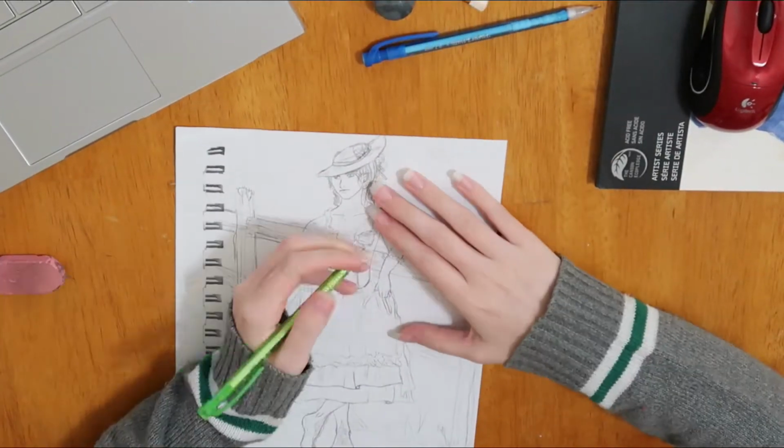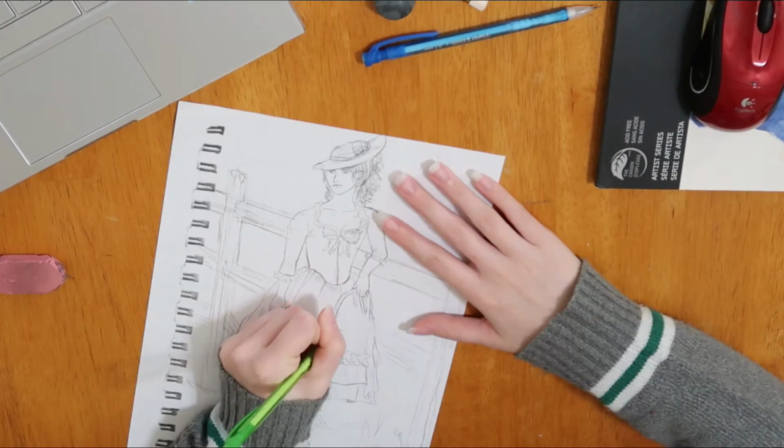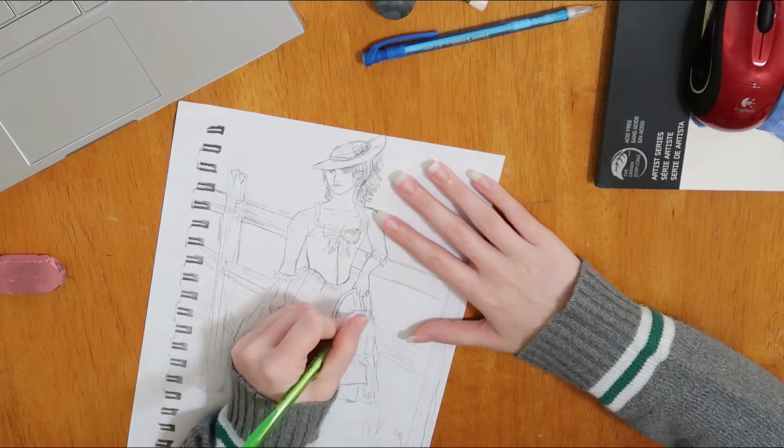So we begin with the arduous process of going and sketching out the actual design for Lobelia.